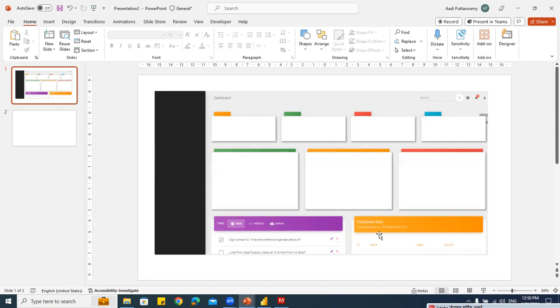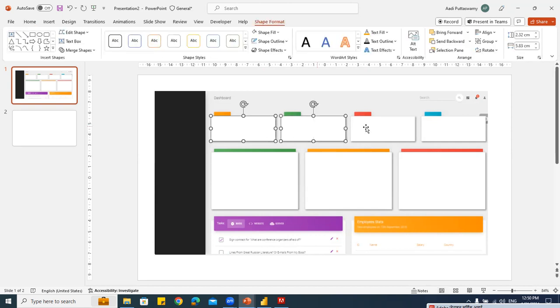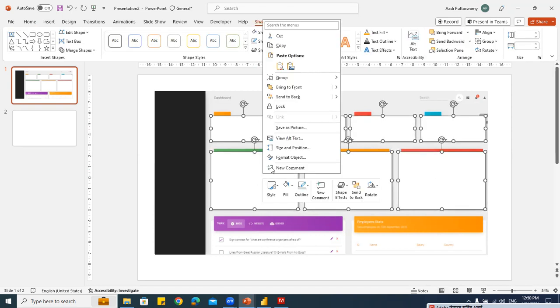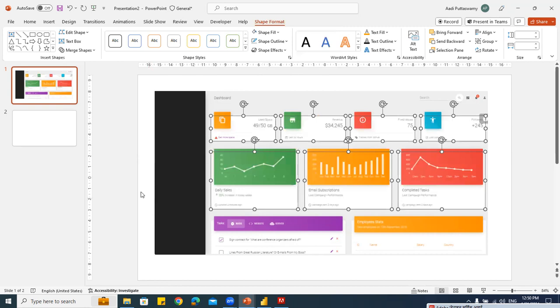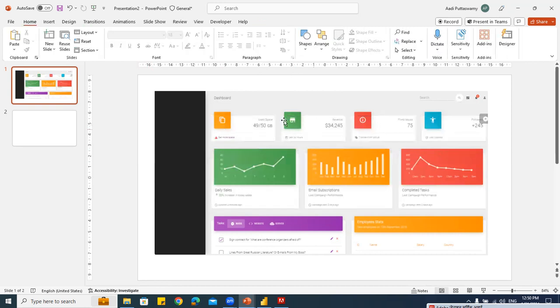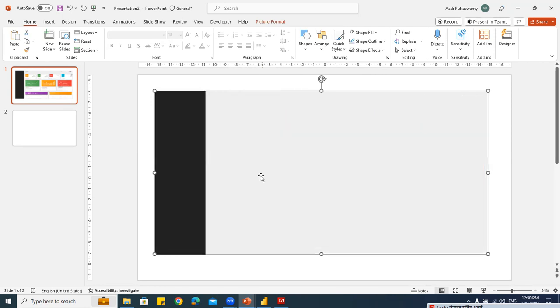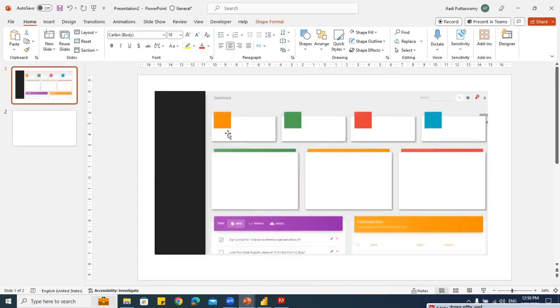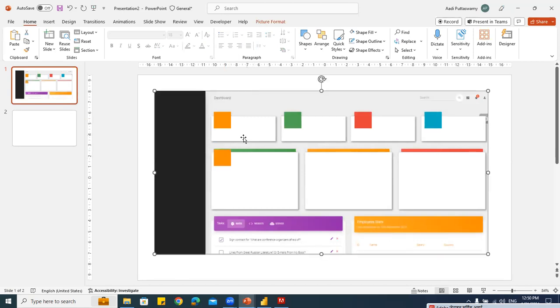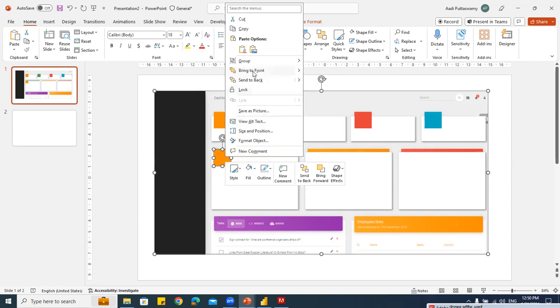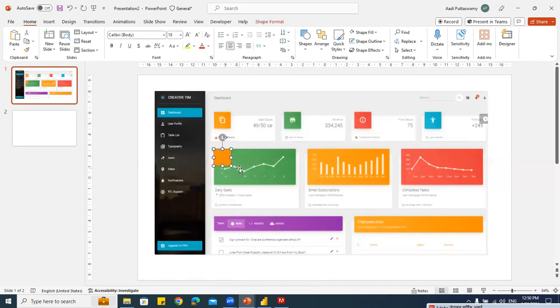Done. So we'll ignore this because if you want, we can take it later on. We'll see if there are any reports to be created, then we'll take that. So what I'll do, I'll select all these white boxes and I'll just send it back. Right? Now you see this, I had these boxes, right? So we can take that, say send it back. This one also I'll send it back. Now let me take this. Say bring it front. Yeah. We can select this and trace it. See?